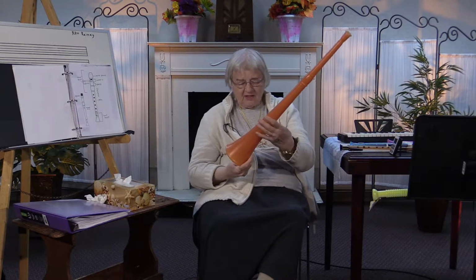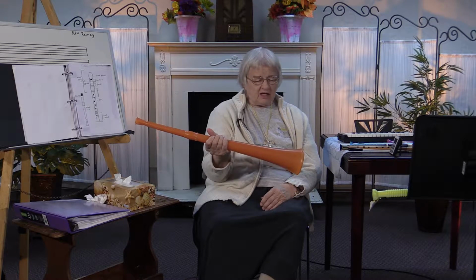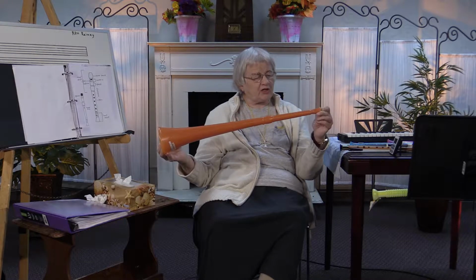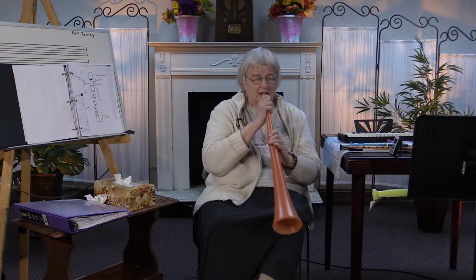Now, I'd also want to bring this, the vuvuzela. It's an Australian instrument. And here again, you blow in one end, so that stops the air from going in both directions. I don't know if I should try it. I've had some problems with my voice lately. It takes a lot of air, but I'll try it a little bit. I won't get much out of it.